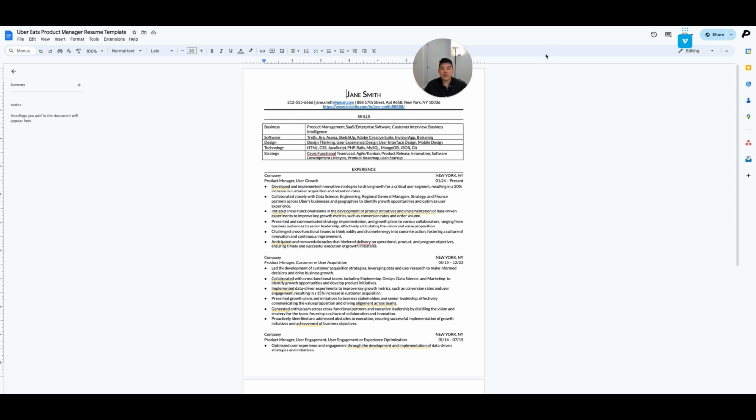We call it in recruiting the pizza without the crust, where the name is all the way up on top here. All the skills and everything, it's basically all on the edges. If you think that one-page resume is going to be some head of product out there finally somebody that was smart enough to put this on a size 7 font so it's on one page so I can read it, you're dramatically mistaken.